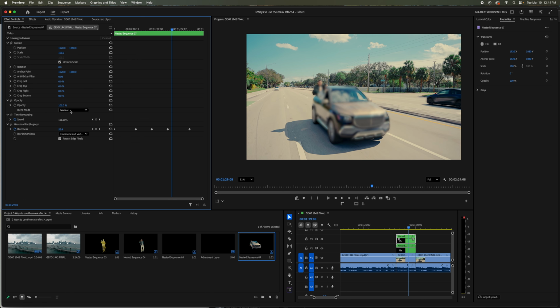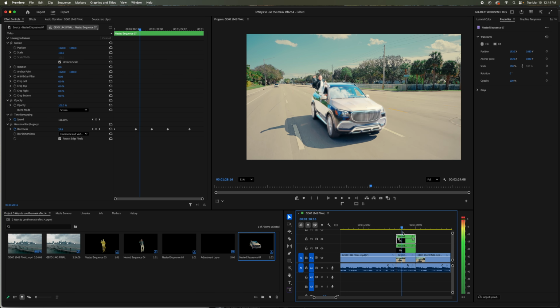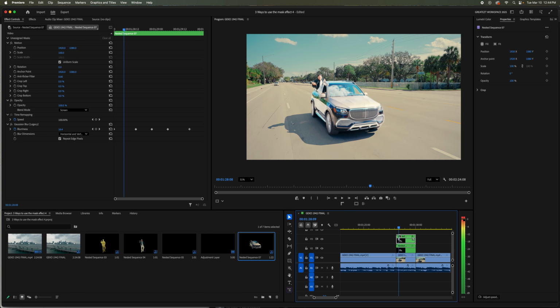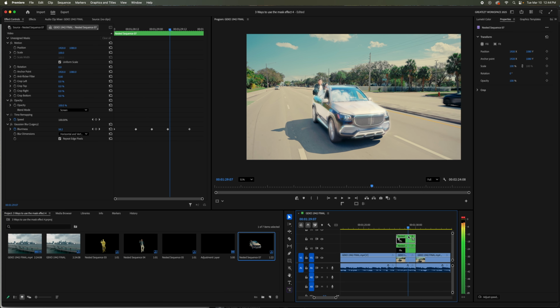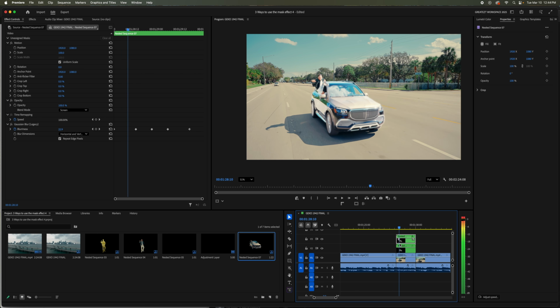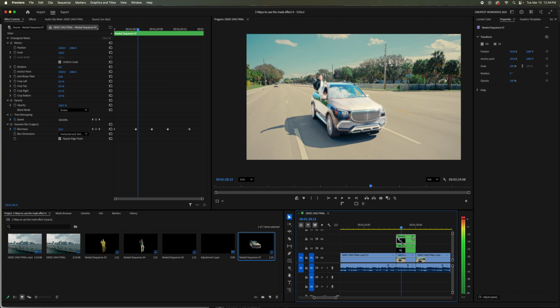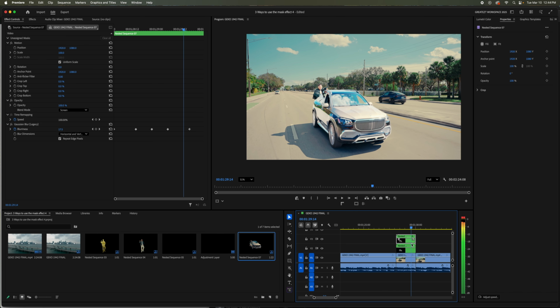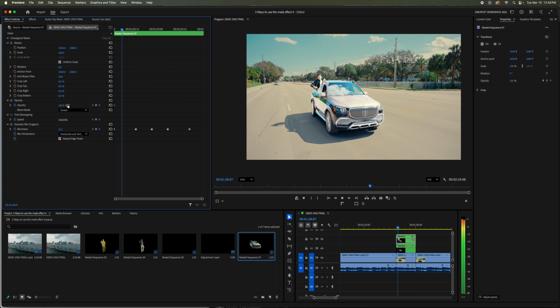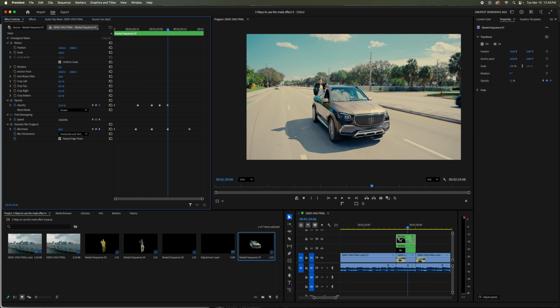And what I want to do for the blend mode, I'm gonna add screen. And this is very cool to do, especially if you're doing something with a chain or jewelry or anything of the sort, just to really give it a really cool feel. This is mad simple, very simple. You can also play with the opacity a little bit just to really get in there and just have fun with it.